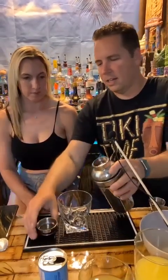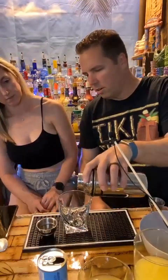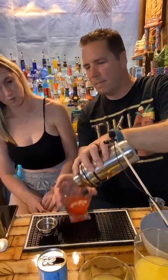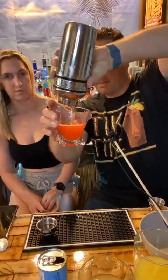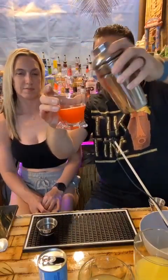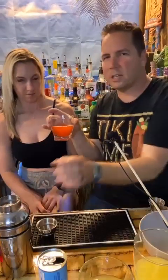All right. Here we go. Look at that color. That's cool. It's like a pinky orange. All right, you get to try this one because I tried the last one.